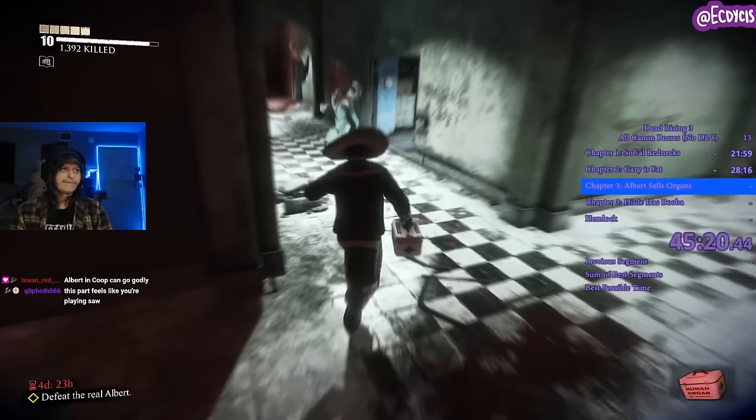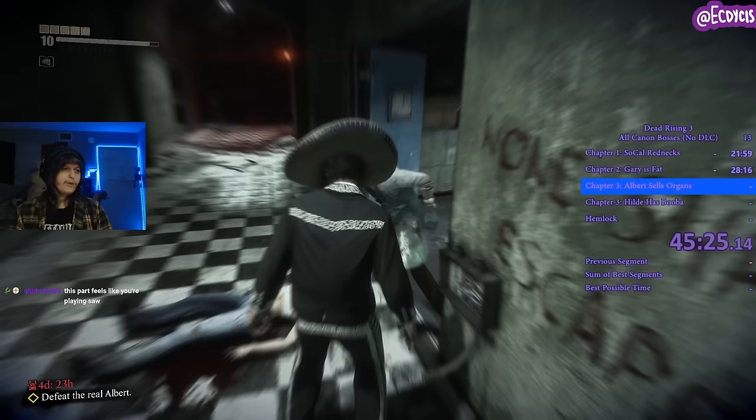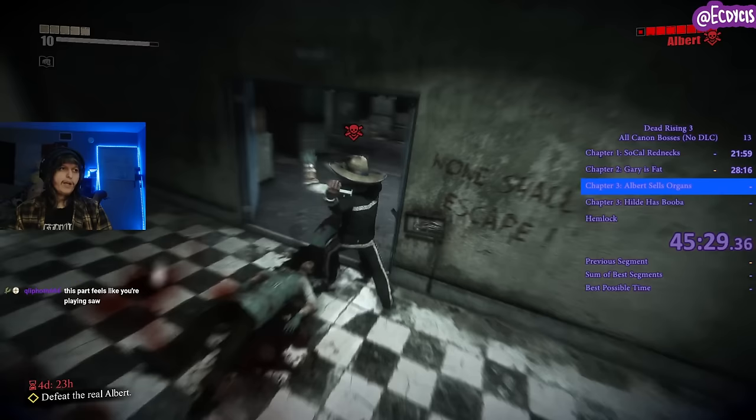Right, there's Albert. You can break it right on him and break it right next to him. Albert, you okay, buddy? There he is. Anyway, just use his actual mechanic.